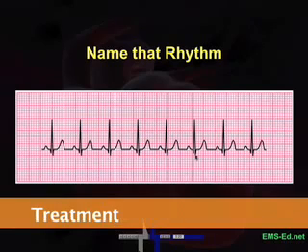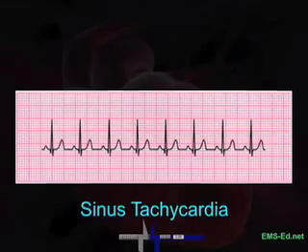The treatment? It's directed at the underlying cause. Fix the cause, fix the tachycardia. If the patient has a fever, lower the temperature. If this is a case of hypovolemia, give the patient fluids. In other words, fix the problem. Ready for another name that rhythm? This one was sinus tach.